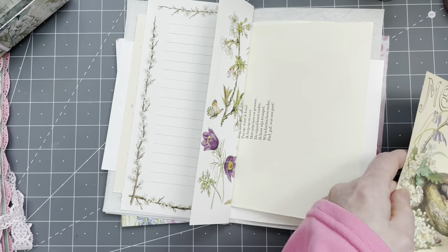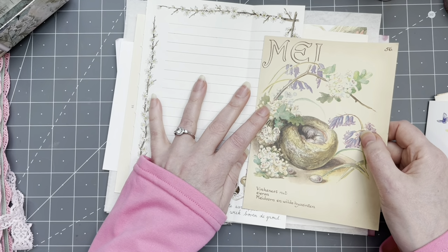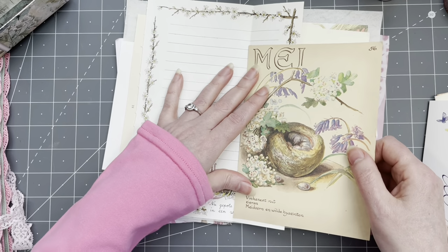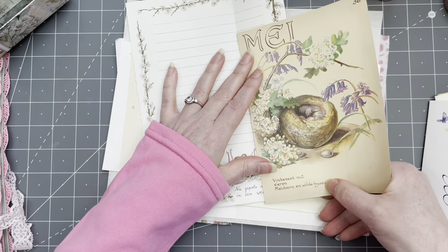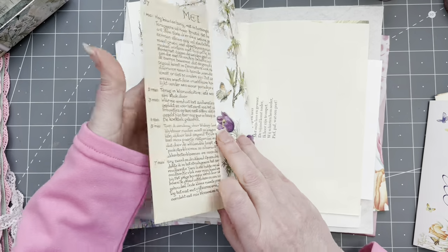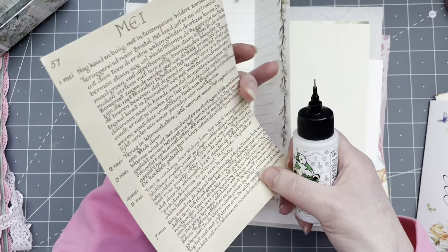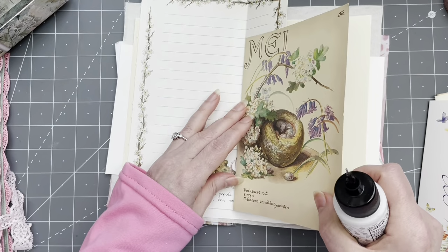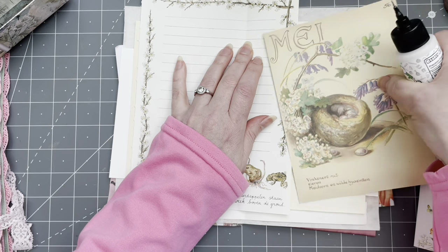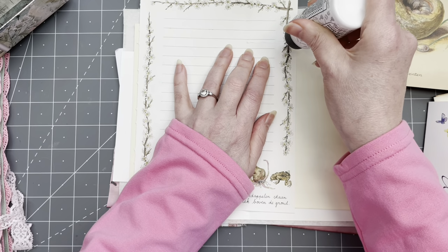And also I wanted to attach this Edith Holden book. I had to cut it a little bit to size, so I cut a little bit off. And I think I just want to glue it on, but as a pocket. Yes. So what I'm doing is, yes, it's this line here. Putting a bit of glue here. Yes.